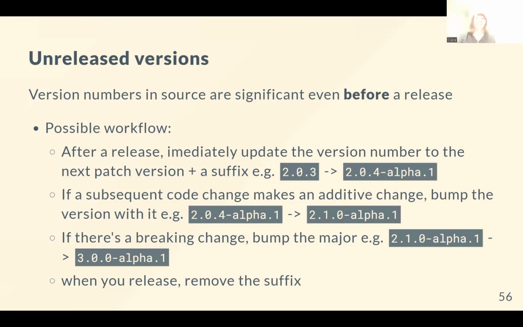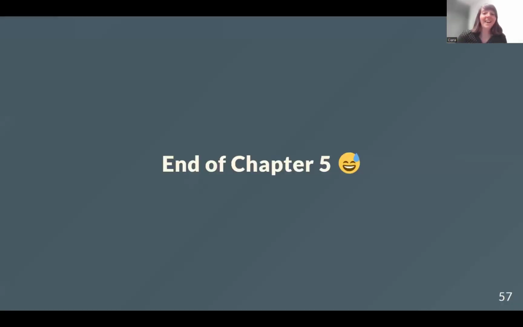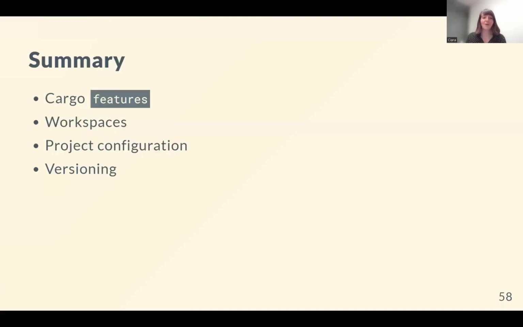So, yeah, that is the end of the chapter. It had a lot of stuff in it, a lot of disparate bits. It's quite separate to some of the other chapters in the book. That's something that Jon mentioned at the very start of the book. The first two chapters underpin the remaining ones, but the chapters thereafter aren't necessarily linked to each other. So it was quite self-contained. We went through cargo features, workspaces, and project configuration and versioning. There's a lot of stuff.